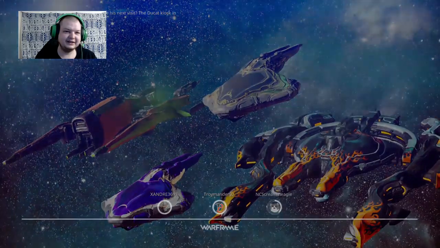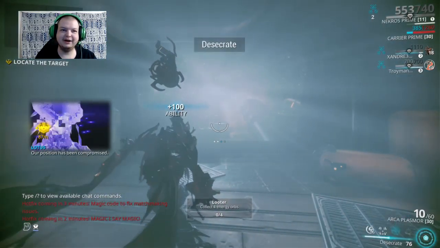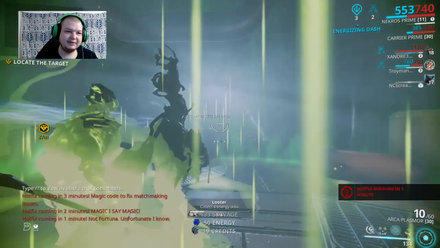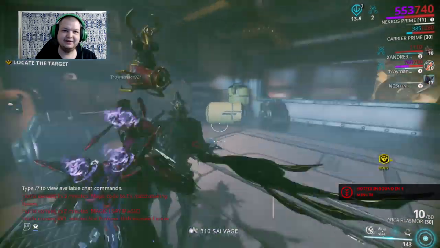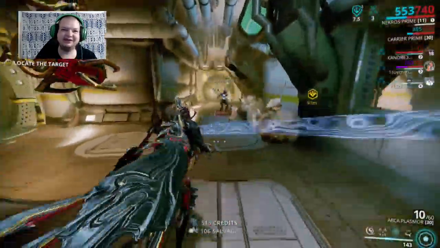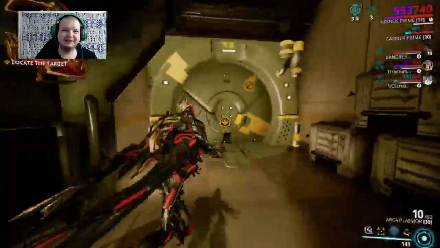Hotfix thingy is obscured by the white line across the screen, known as the loading bar. Defend the cargo until reinforcements arrive. Hot fixing coming in 1 minute. Not Fortuna. Unfortunate. I know. Well, at least they have a sense of humor. DE has a wonderful sense of humor about their hot fix. I love it. It's beautiful. DE. Digital Extremes.